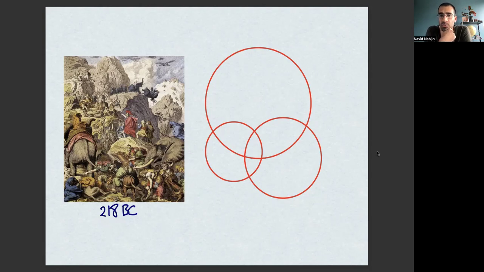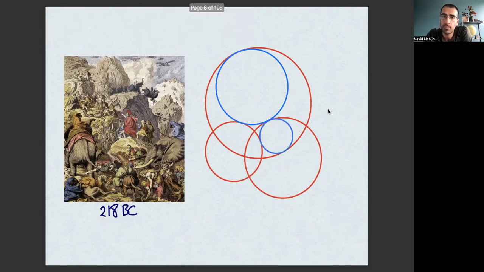Let's choose 3 circles. Here they are in red, and I'll just pick them at random. And I want to ask the following question. How many circles can I find that are tangent to all 3 of these? So here's an example. This blue circle will meet each of the red circles in one point, with some sort of tangency. And if you look a bit closely, you'll notice that the blue circle is inside this large red circle and outside the 2 smaller red circles at the bottom.